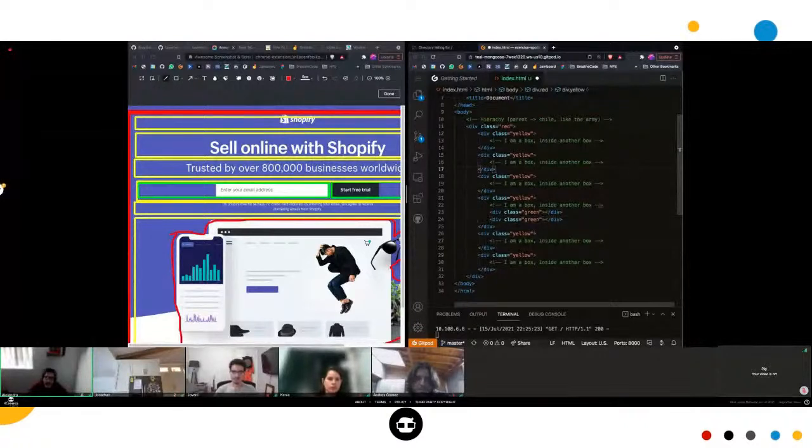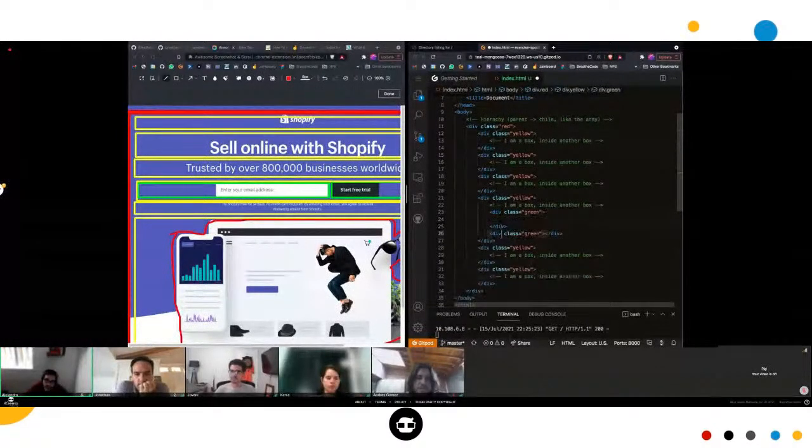Two green boxes. And maybe you're asking, okay, why are these boxes opening and closing like this with this indentation and these spaces on the left, but these ones aren't? Oh, because I have my own style. If I know that I'm gonna have an empty div, sometimes I just leave it as it is. I just open and close right away. But if I know that I'm gonna have a bunch of things inside, then I leave it open like this because I know that I'm gonna have stuff inside. But if you want, you can also separate it as well, and then you can have.